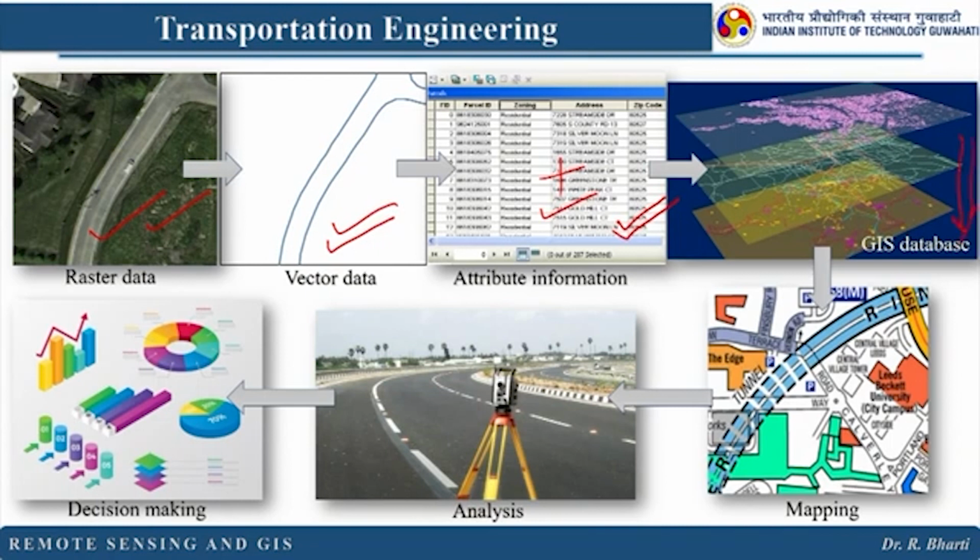After that you can integrate a digital elevation model in this particular data and you can map the area, you can perform the analysis, and then you can represent this data in different formats like map, graphical data, or maybe pie chart, bar chart. It is up to you, how you want. So this GIS gives you full control over the analysis. So you must remember that I gave you one flow chart, a typical structure of GIS. Start from first by defining your problem and then end with your output and decision support system, right?